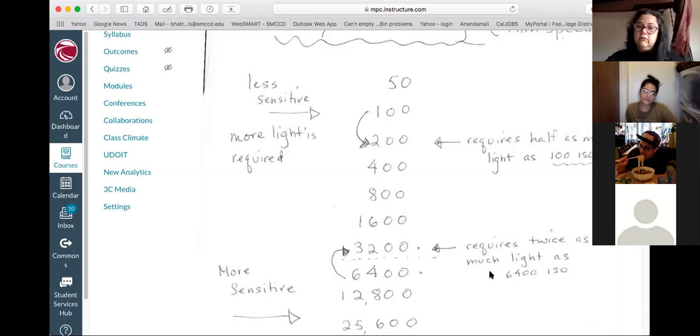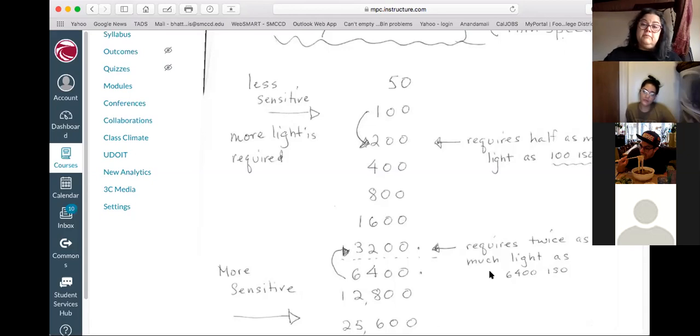And so the general rule is that you want to shoot at the lowest ISO rating that is feasible or acceptable in the lighting situation in which you're photographing. So if it's really bright out, you do want to use a lower ISO rating. If it's dark or darker, then you'll start to increase the ISO rating.